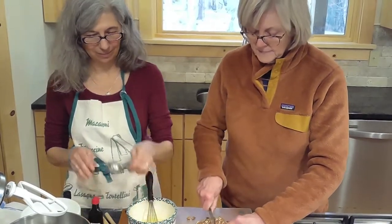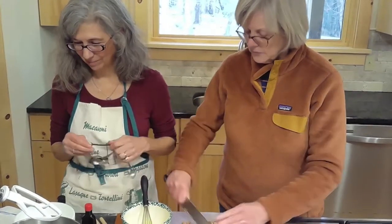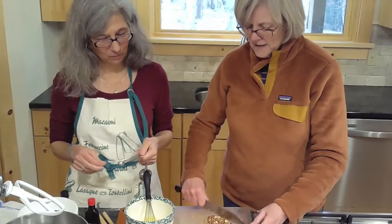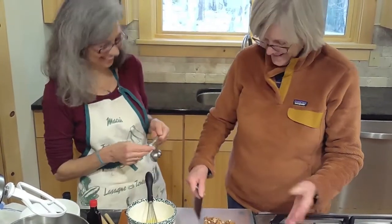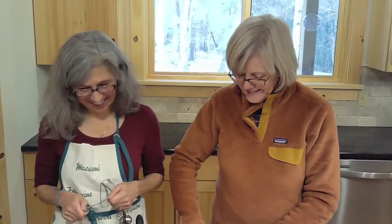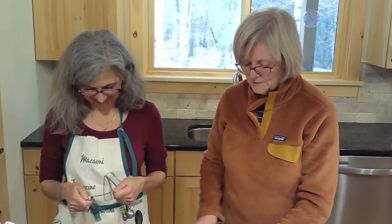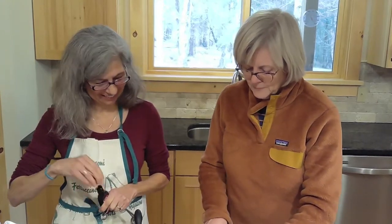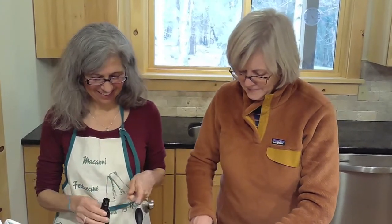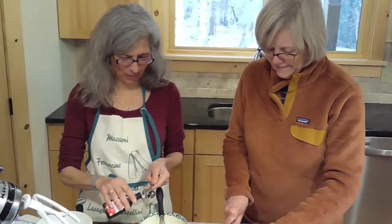The other thing is I would always break them one at a time into a cup and have a look at them if they weren't from a commercial source, because that way you just know you don't have two yolks. You don't have all the interesting things that can happen with these beautiful blue and green eggs from some of these more interesting heritage breeds of chickens. So that's an excellent point.